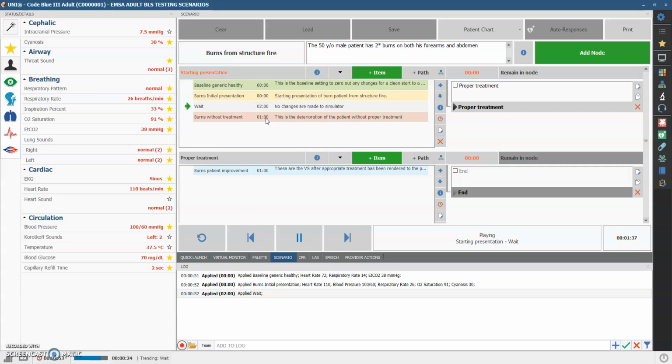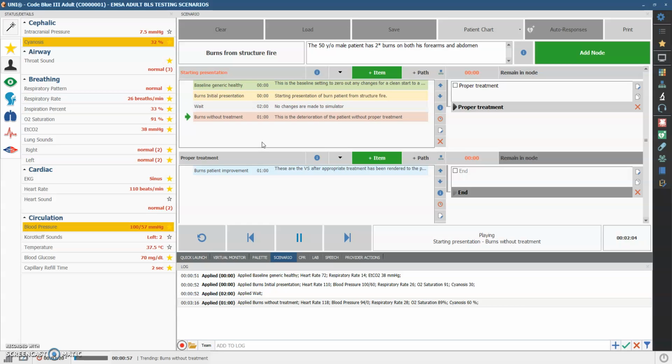Right below the initial vital signs, you'll see the vital signs, some of them printed in red, that are all labeled without treatment. So over the course of 1 minute, they're going to kind of transition to those. It's not going to be a black and white switch. It just kind of switches over, which if the candidate's monitoring the patient, they're going to be able to see those changes over that course of 1 minute. Once that 1 minute expires, the mannequin will be in those vital signs as best as that mannequin can. They'll stay in that state until you go over here and click this button.